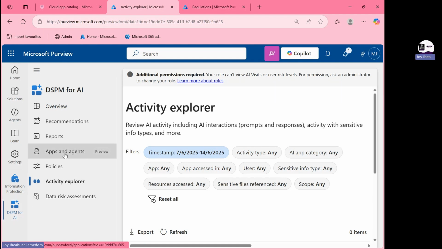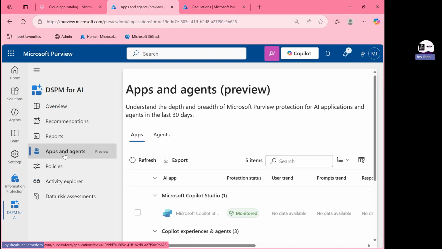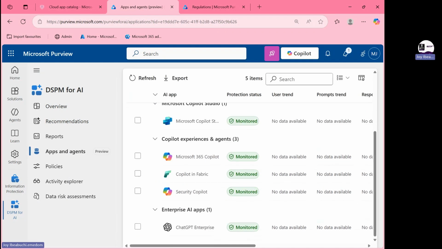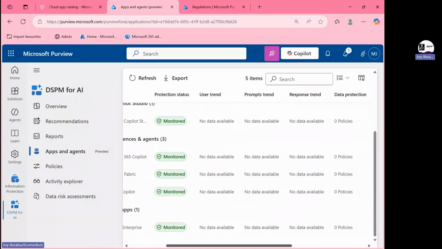Now I'm seeing this is a new thing Microsoft deployed, which is the apps and agents. So our colleagues who are in the agents class and in the Power Apps class and all of that are infusing AI and learning how to use agentic AI, right? So it's also been added here. So now you can use the DSPM to monitor apps and monitor agents. Are you seeing it? And it can tell you what interaction is happening.